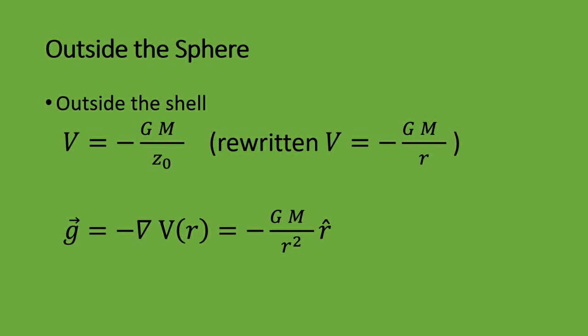And what you notice is that if you are outside the solid sphere, then the gravitational potential is exactly as a point mass. So if you are outside the sphere, the answer is exactly similar to as if the big mass is nothing but just a point mass located at the origin. And because this is the gravitational potential, now you can calculate the gravitational field strength, and it's again similar to a point mass. So the conclusion is, if you are outside a solid sphere of uniform mass density, then the answer is exactly as if the sphere was a point mass located at the origin.